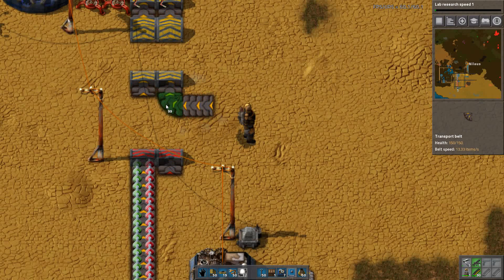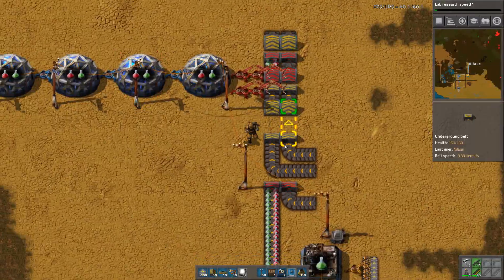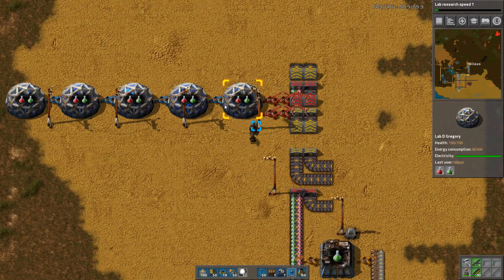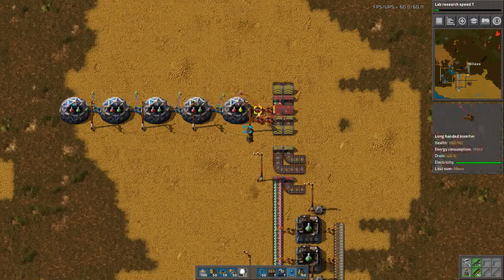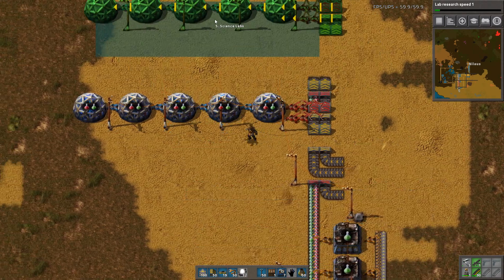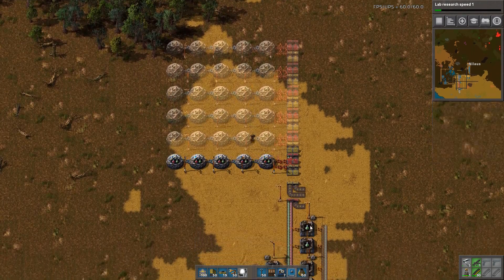So in this case I just want to show how this works. I can have some of the other science packs coming in from the side and they will be inserted automatically. There is the constraint that the red inserters are not as fast — you can see it does take a bit more time, but it's not really that significant. So I really like this setup. You can of course build it just with a single blue inserter, but it doesn't actually matter because they'll fill up to that extra one — it's only in the beginning that it makes a difference. The brilliant part about this blueprint as well is that it is completely tileable.